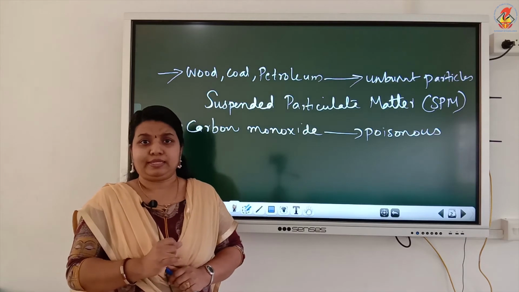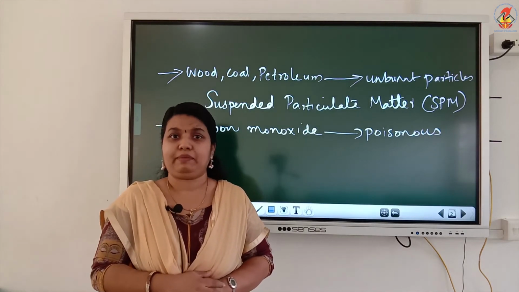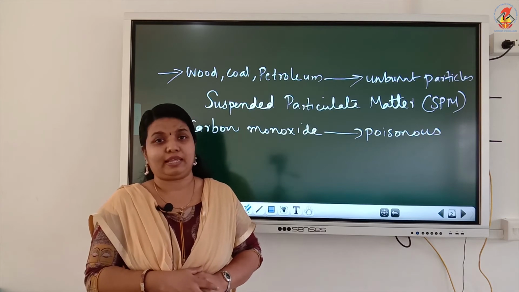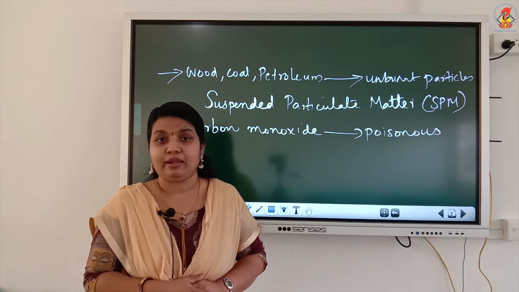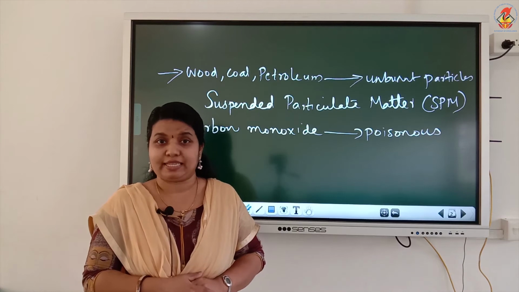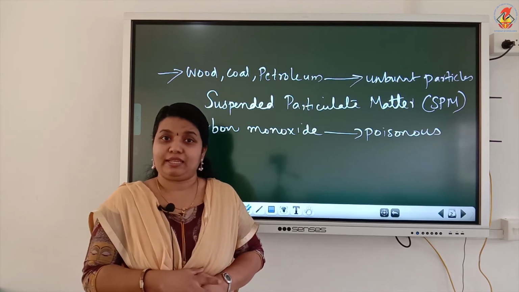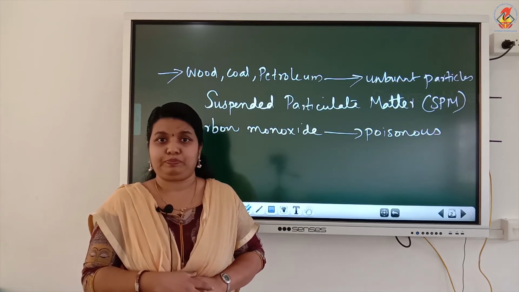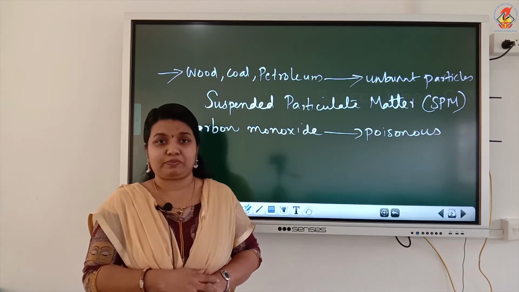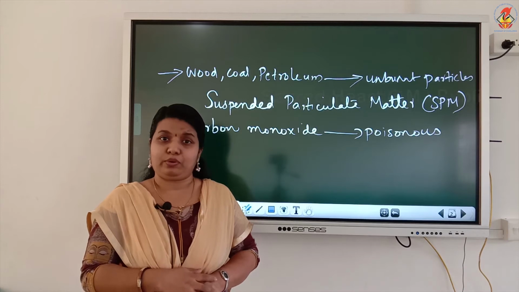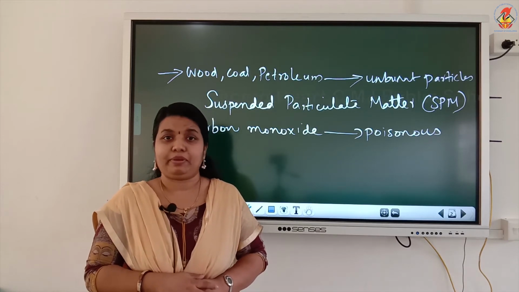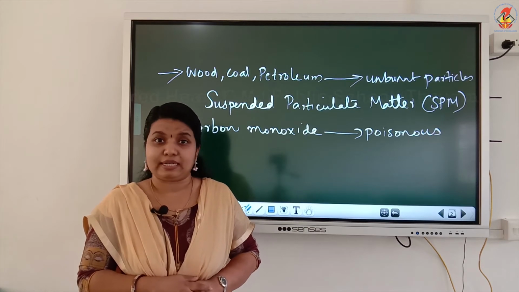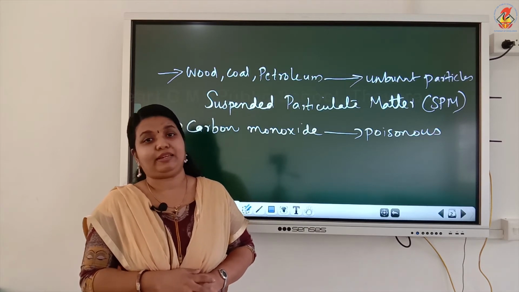So, that is the second impact. Incomplete combustion, if the oxygen supply is not enough, can result in the evolution of a poisonous gas called carbon monoxide. So, it is dangerous to burn coal in a closed room because the carbon monoxide produced can combine with hemoglobin of the blood, thereby reducing the oxygen carrying capacity of the blood. It can result in the death of people sleeping in that room.